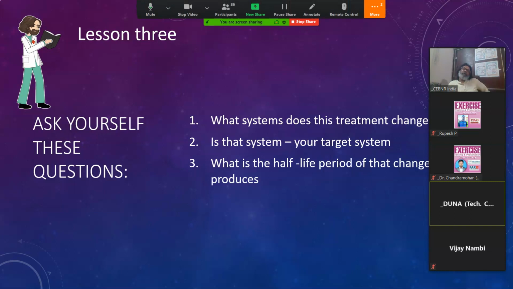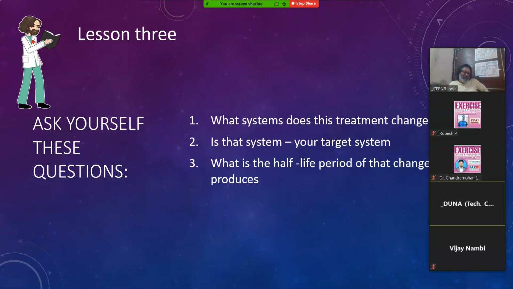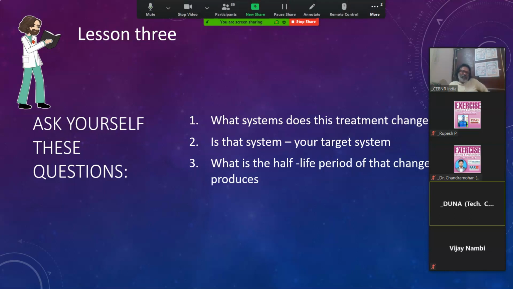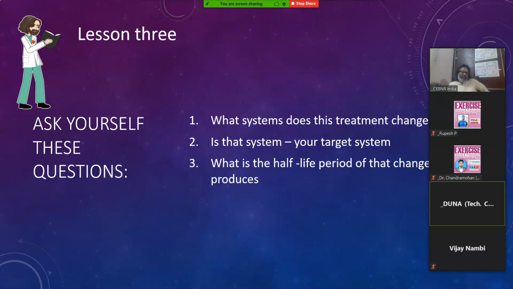Say, for example, if you have a painkiller, any painkiller, all the painkillers are nearly the same if they are NSAID. If you take an NSAID, most of the time the half-life period will be around probably 3 to 4 hours. That's why they tell you to take it after each food, because it goes down afterwards. It doesn't have any potency.